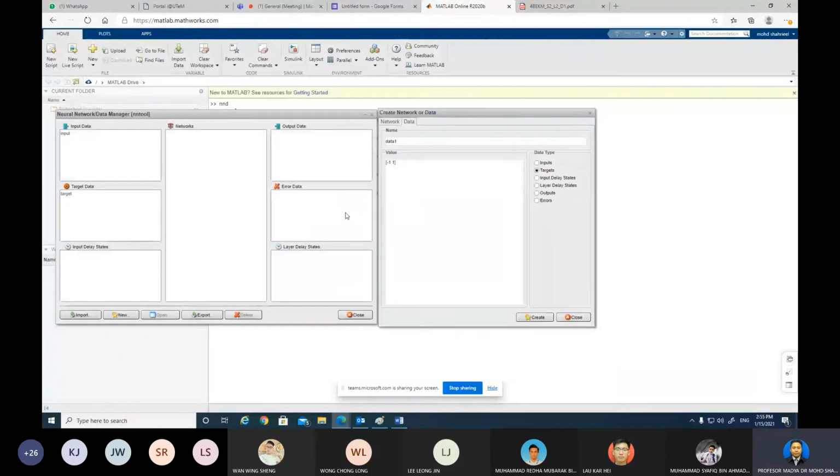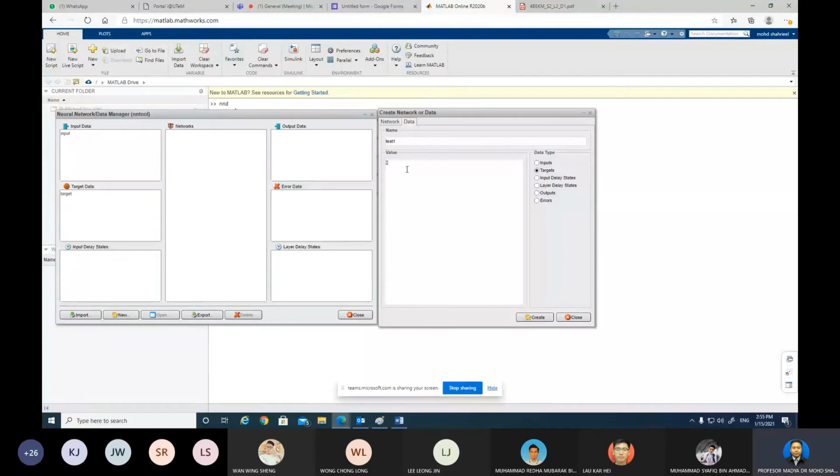You can see on the data manager here that the target data will be here. So now we can train our network. But before that, let me put in another input for simulation. I just put in a test one to simulate what type of fruit this is.